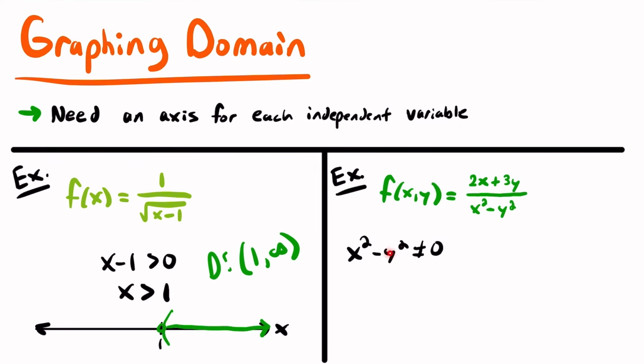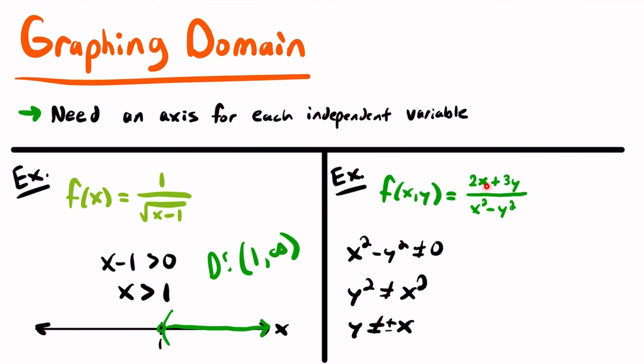And so if you add y squared to both sides of the equation, this is what would be true here. Y squared cannot be equal to x squared, which really means that y can't be equal to x, right? You could take the square root of both sides of the equation, and y cannot be equal to x, but really that would be plus or minus x. I suppose you could do it the other way around. You could say that x can't be equal to plus or minus y, but I like to write it this way because it's easier when we go to graph our domain. We're more used to working with equations of y equals something in terms of x, okay?